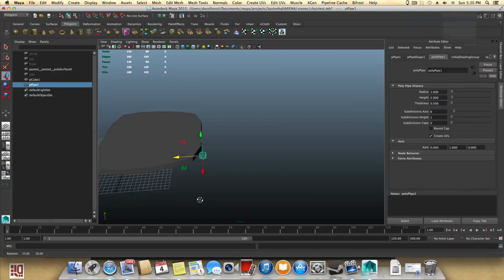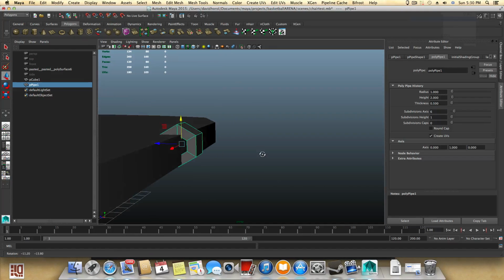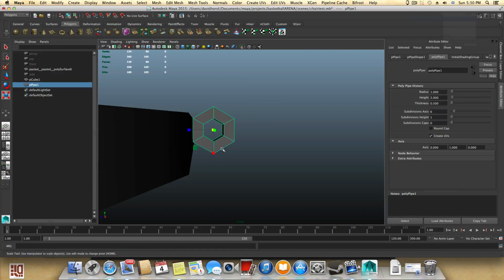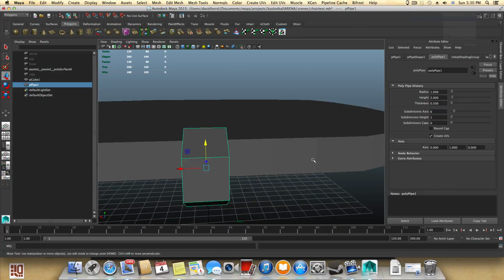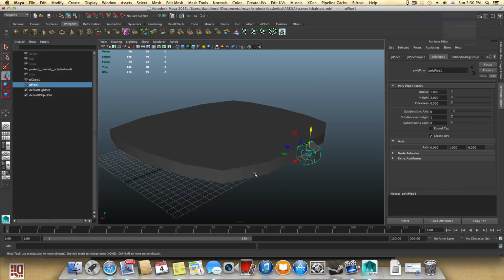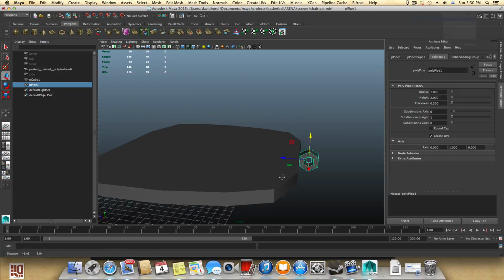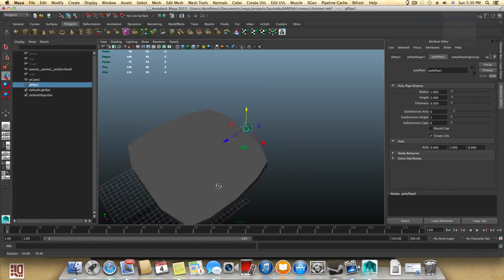I'm gonna bring this thing and I'm gonna use this for knowing how big it should be. Like so, and like so. This will be here. This will be the pivot that connected here. And if I press 3, you can see it becomes a circle, so that's fine. Also 4 can be smooth preview and turn into a circle, so this is really good for low poly.